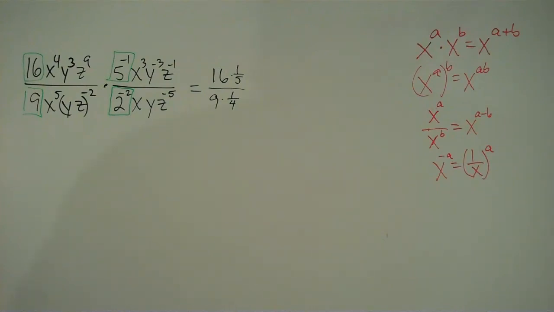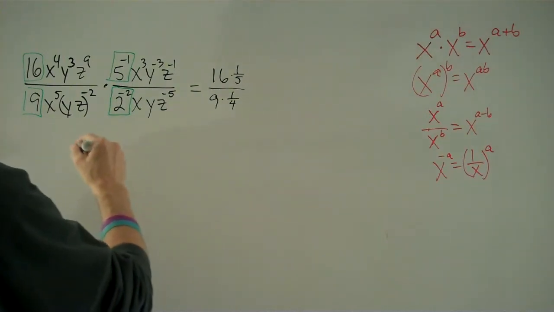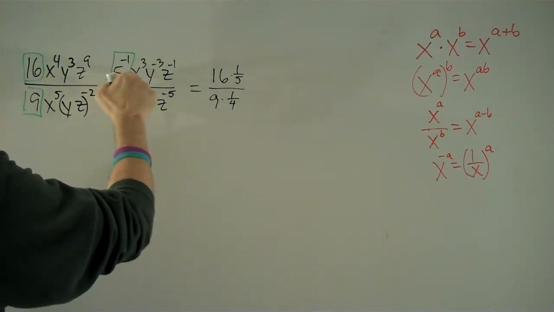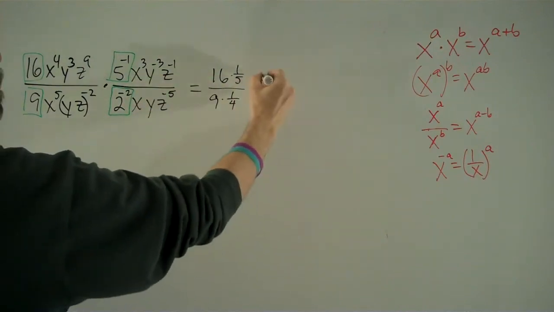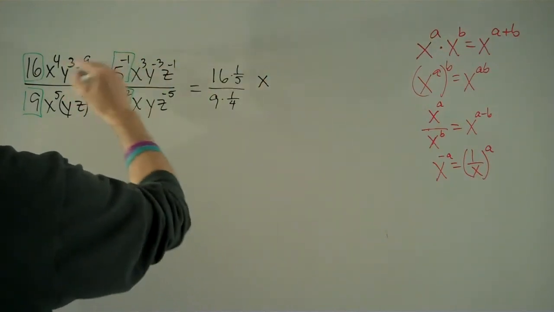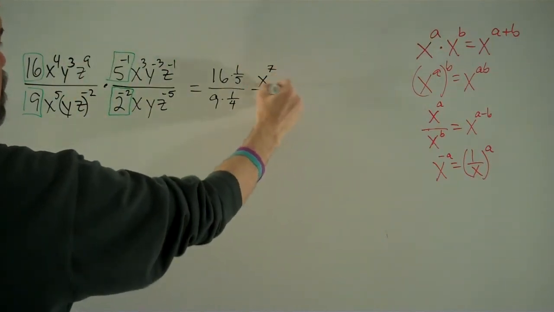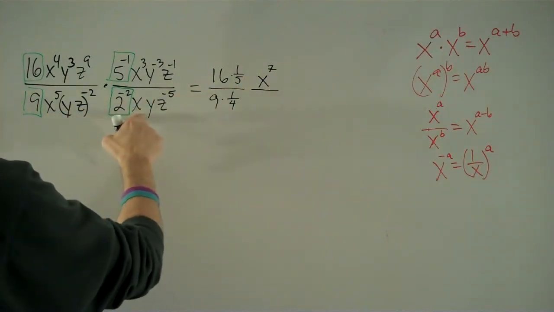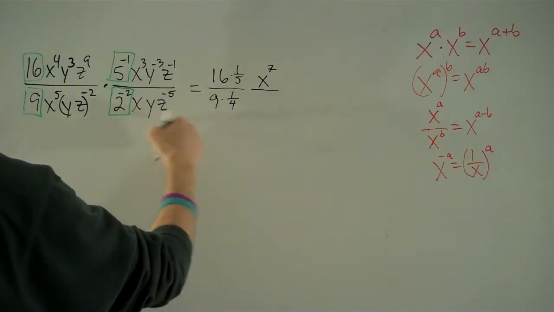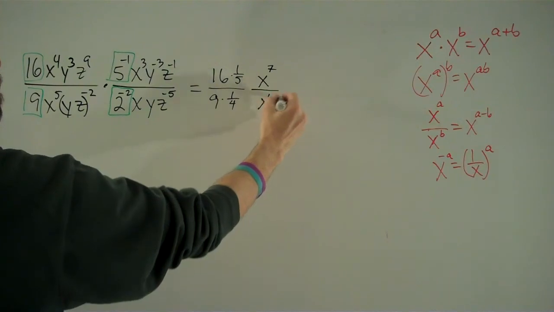So now we've dealt with our numbers, let's take a look at our exponents. I'm going to do this in two steps. We've got x to the fourth times x cubed, that's x to the 4 plus 3, that's 7, over x to the fifth times x, that's x to the 5 plus 1, that's x to the 6th.